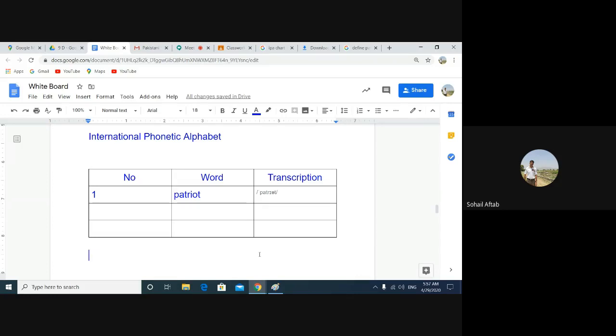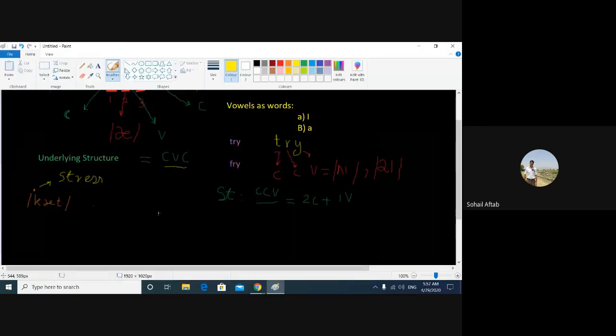What I want you to do is this: you have written patriot, and after that you draw your own slashes. You write the first symbol as P, the second symbol as A, the third symbol as T, pet, and then re, petri, and then shua.